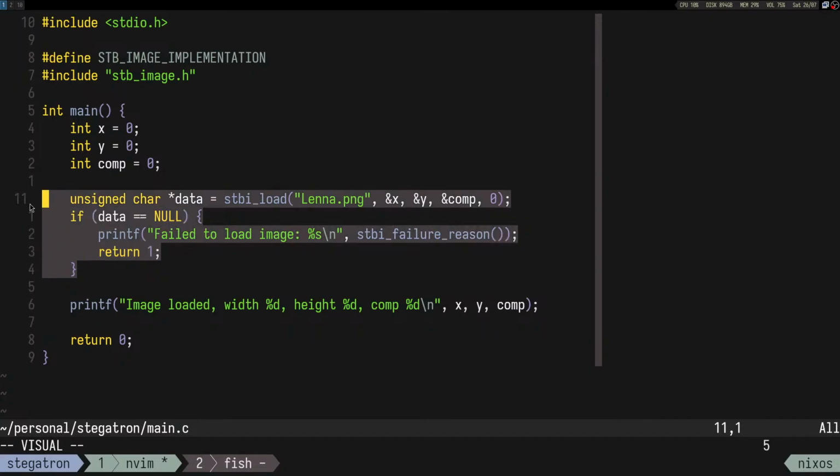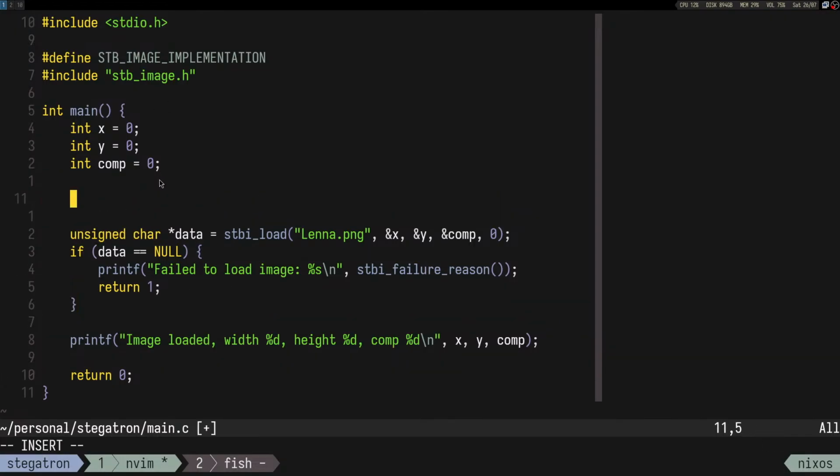So we have this data, which is an unsigned char pointer. Each pixel is going to have 3 bytes because we have 3 components. Each of these things represents 1 byte of the pixel. If a pixel is RGB, let's add a comment.